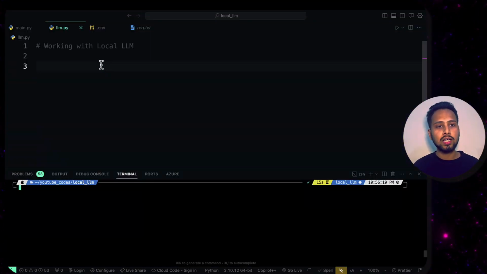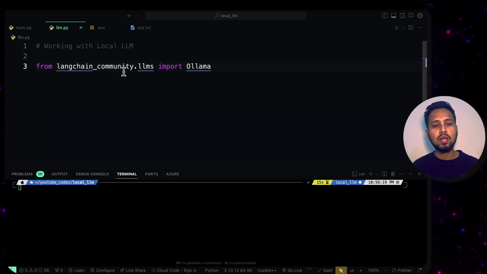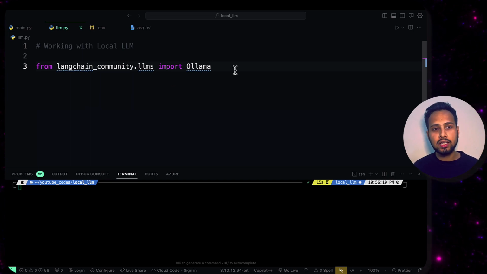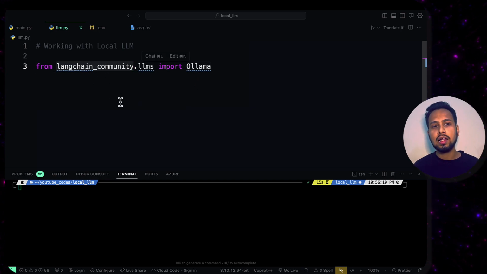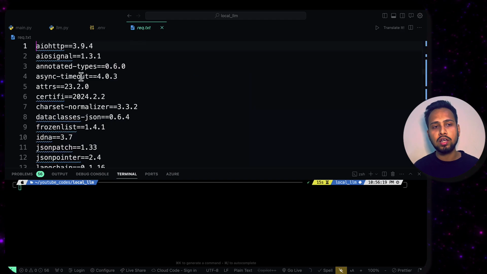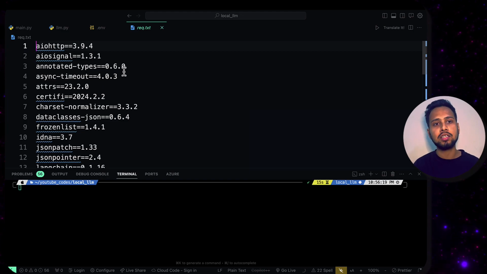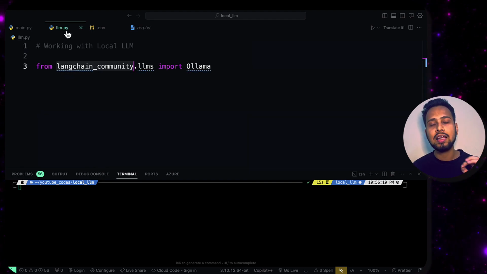So here is my coding editor, and let's try to start importing some modules. So here is the first module that I have imported, that is LangChain community. Firstly, make sure that you install this library: pip install langchain-community. But I will be providing you the code, and in that code, you would have this requirements.txt. You can basically first create a virtual environment and then install these requirements, so we can basically be on the same page with the same versions, and these things are going to be working exactly the same.